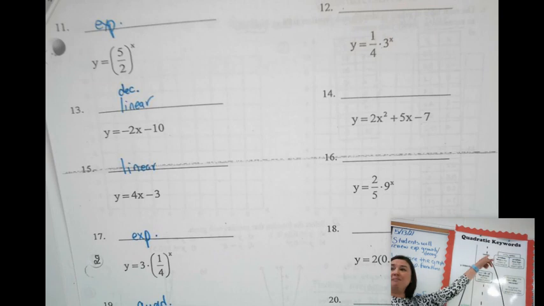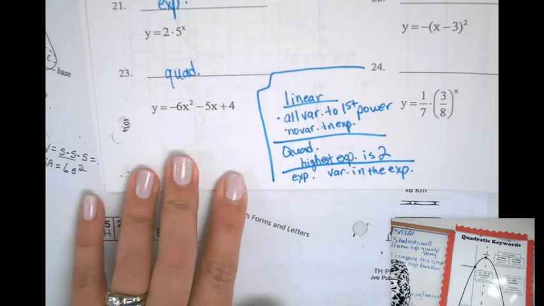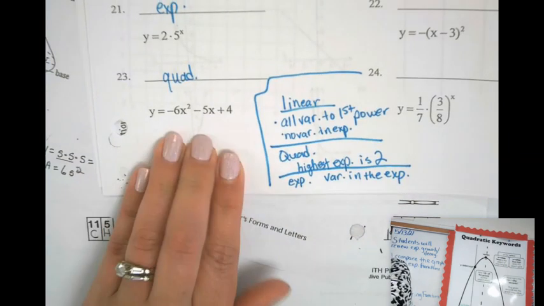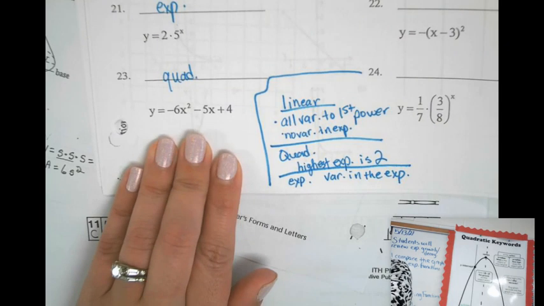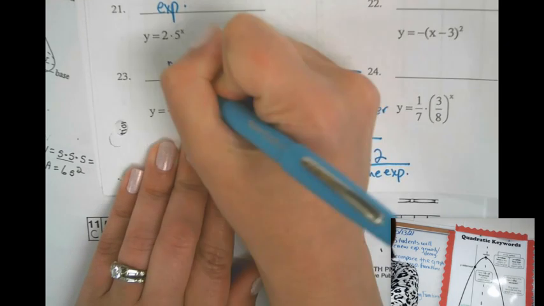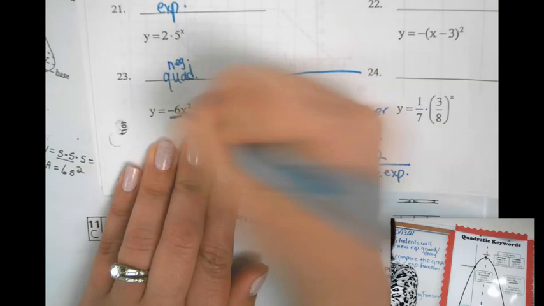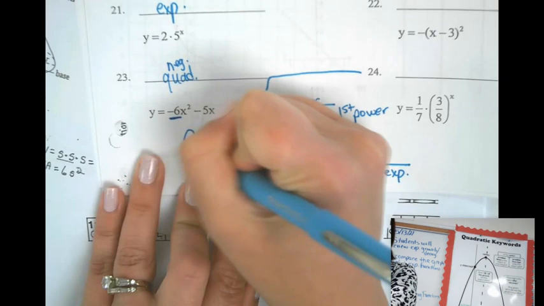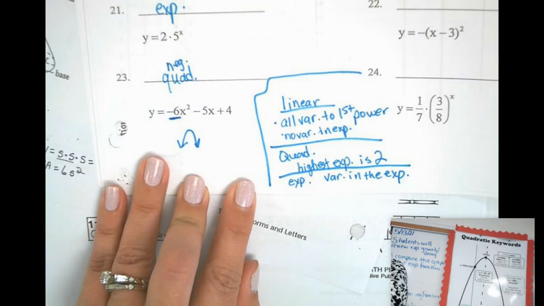Because it's pointing down. It has a maximum. So let's look at number 19. Well, let's look at 23. That's the easier one. When I look at 23, do you think that's a positive quadratic or a negative quadratic? A negative quadratic, because A is what we go by to tell that. This would be pointing down. It would have a maximum.